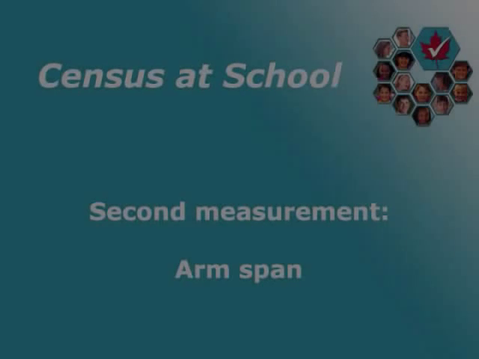The height needs to be taken with no shoes. So once the measuring tape is hung on the wall, have the student line up with their back to the measuring tape and another student checking to read the number for the height. The measurement will be in centimeters, so my height, for example, would be about 172.5 centimeters.